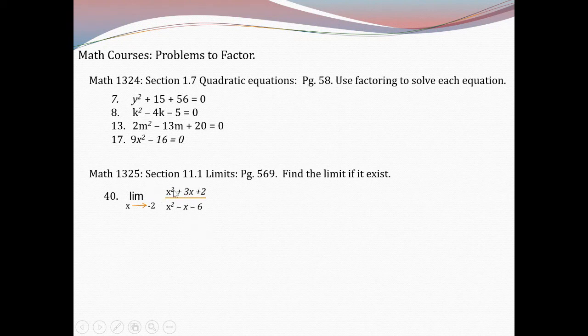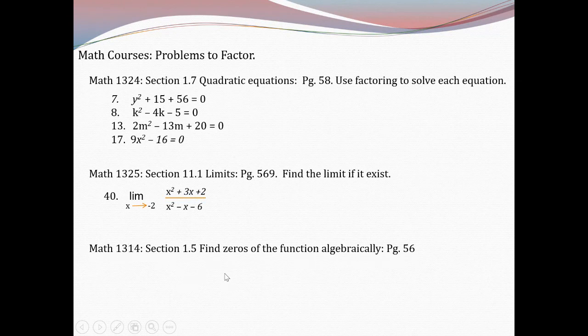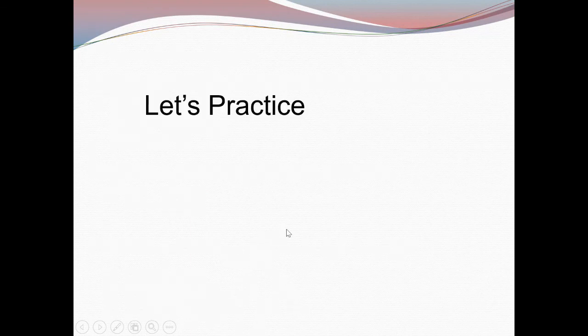This is actually a problem. So these are two trinomials here. So you have to work those also by factoring. This is from 1314. Find the zeros. The zeros is the same thing as the x-intercepts or the roots or the solutions. These are all from 1314. So just to tell you guys, it's very important for you guys to know how to factor.